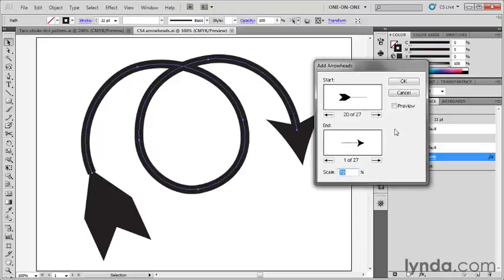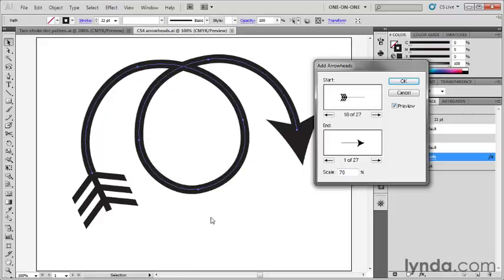So everything is still here inside of CS5 when you're opening your old files, but I encourage you to switch over to the new style arrowheads, as I'll show you in a moment. Because the old way was pretty clunky. Notice that you could switch between 27 different arrowhead types, either at the start or the end, or both, as I've specified. And you can switch between them by clicking on these little arrows right there, and then you can preview your modifications like so.